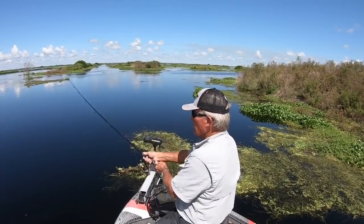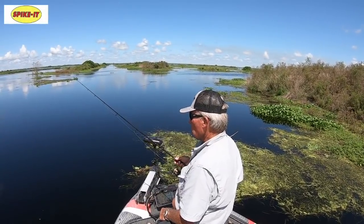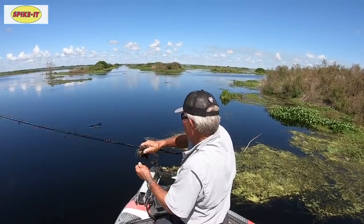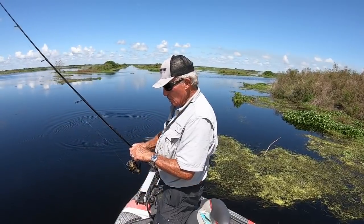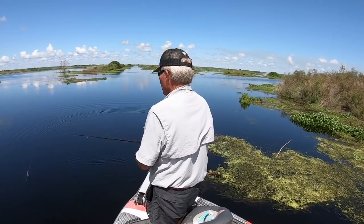I'm in the grass. I'm in some grass. You can pop it off, and that's what I just did then. But you know what I did? I popped it loose, and look what happened. Oh, I just had a good one on. I had about a 3 or 4 pounder. I was in the grass, and I popped it loose, and look what happened. I had one hit it. Try that again.